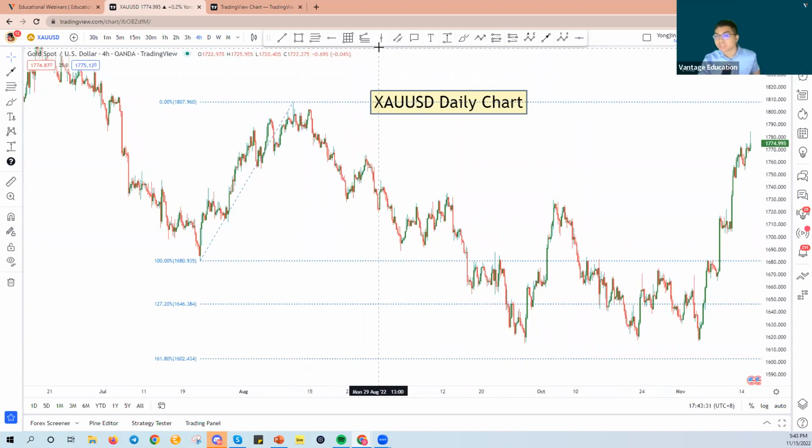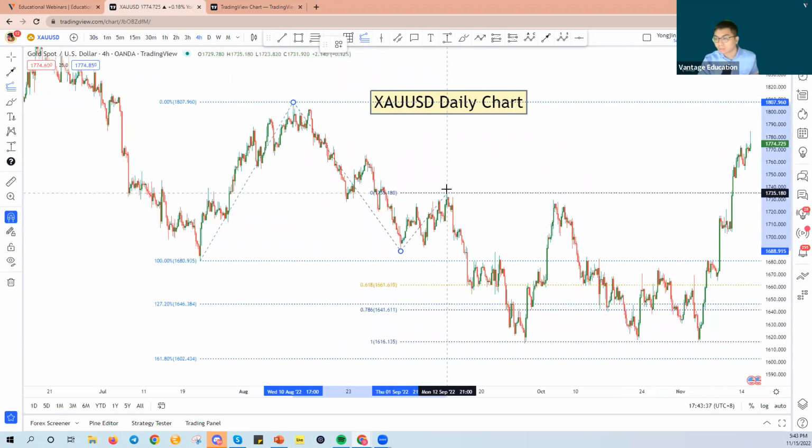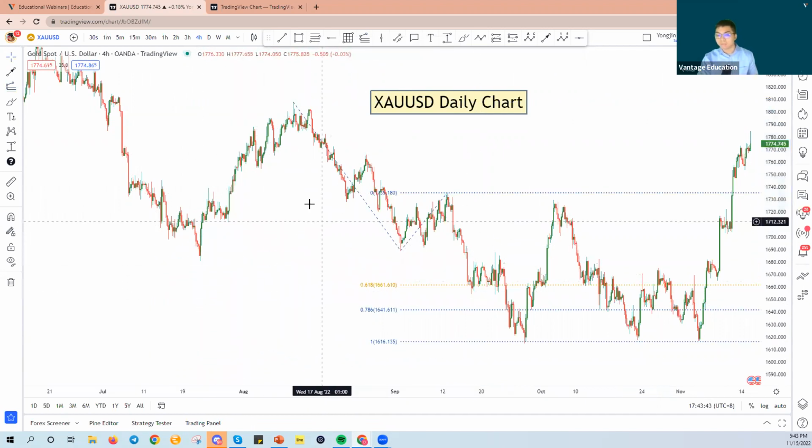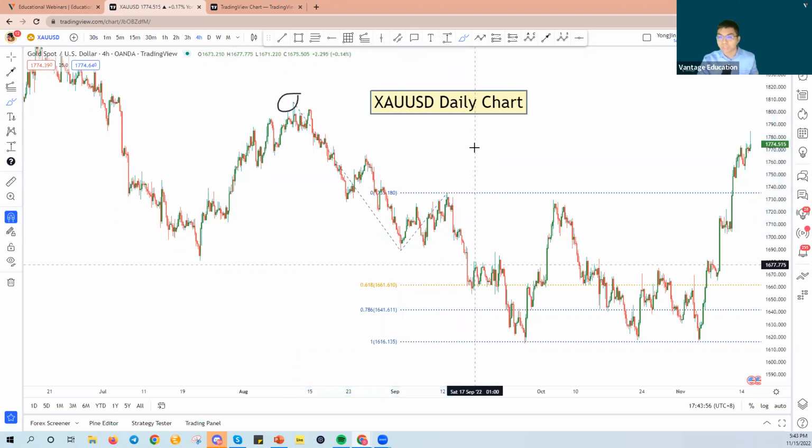So maybe a projection line. I just draw a quick projection tick. If you see, you can see very clearly, if I remove the Fibonacci line, price is also drawing from here, here, and here. So we have a nice projection line. Price is very close. So that's what I like about that projection line.